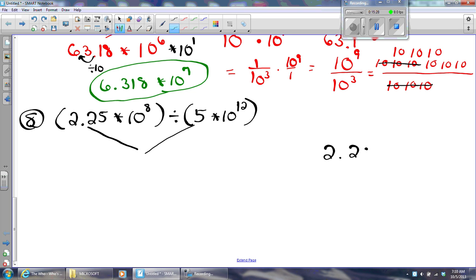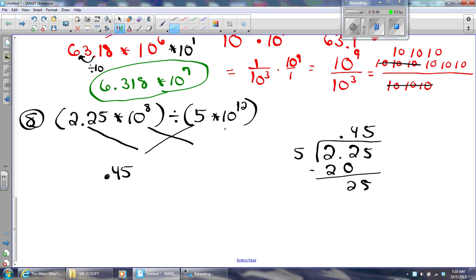But let's see. Okay. So we're going to divide by 5, and 5 is going to go into 24 times. Okay. Going to subtract 25. Yep, there's the 45 I was talking about. It's actually 45 hundredths. All right, so I've got this 45 hundredths going on. Now I'm going to divide these.